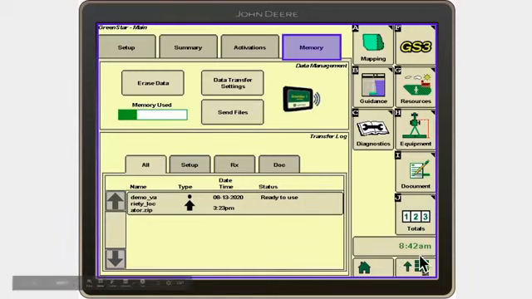In order to see that your file is really there, what you'll have to do is navigate to the memory tab section. The way you get there is you hit menu and then GS3, and then you'll select the memory tab up top. And when you do, you'll get this screen. What you're seeing here is a screen that looks like it's cut in half. The reason it is, the bottom half is the file server for the wireless data transfer. And you'll notice in this example, there is a file sitting there that says the status is ready to use. And you'll see the date and time it was sent to this display. So that'll give you a prompt as to whether that is the correct one.